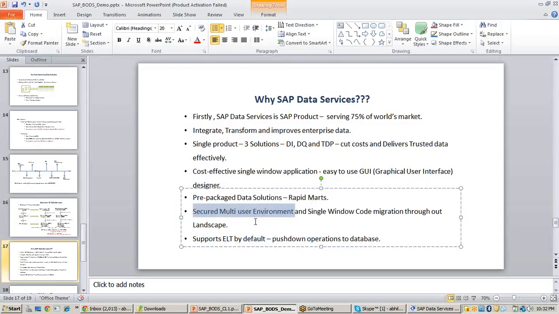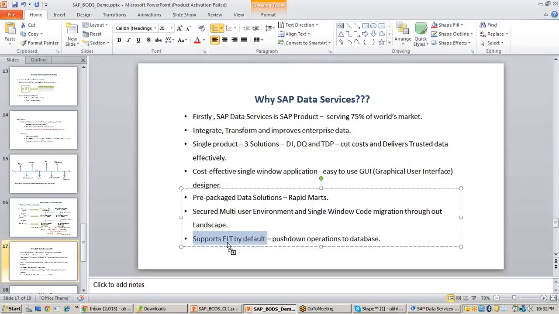Clear? And the other important thing is that SAP Data Services supports the ELT concept by default. ELT is nothing but extracting, loading, and then transforming. That means you are extracting from the source, loading, and then applying the transformations. The advantage of this technology is that the operations can be performed by the underlying database itself.